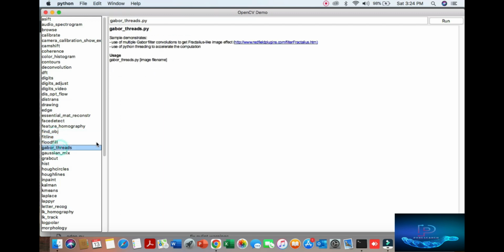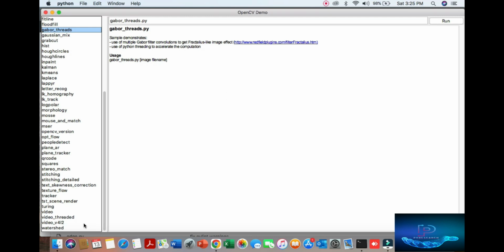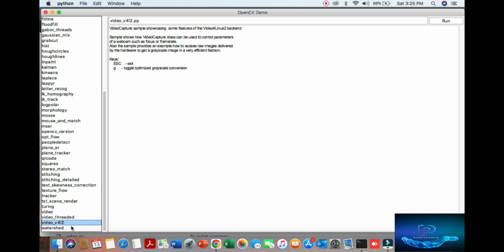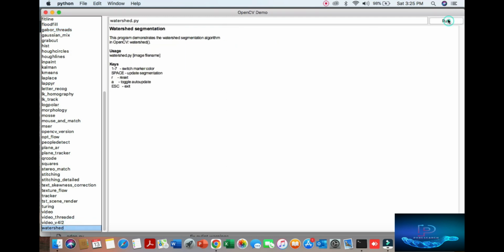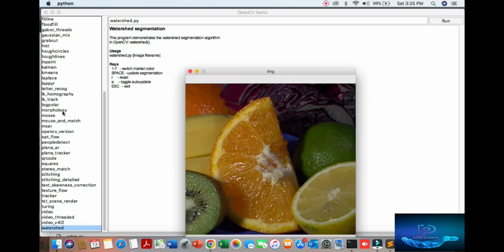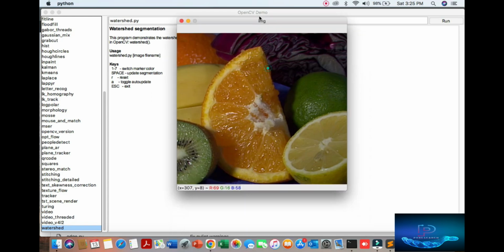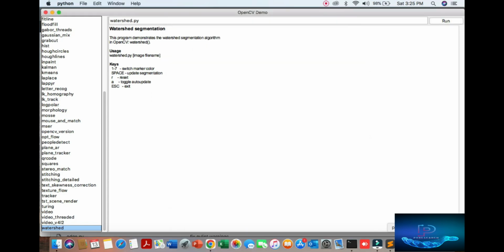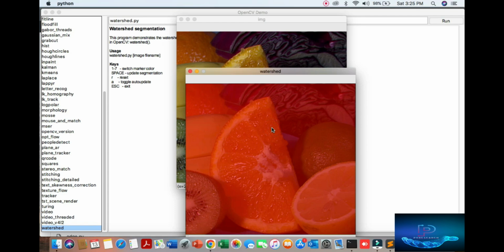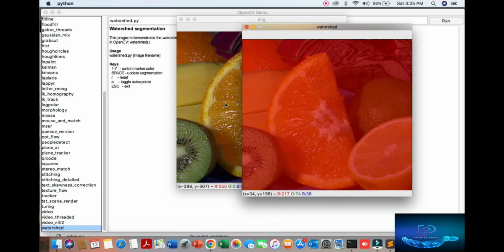Scroll down. Watershed. We are testing the watershed algorithm now. We can also test it with the mouse. Watershed. Okay, it's pretty.